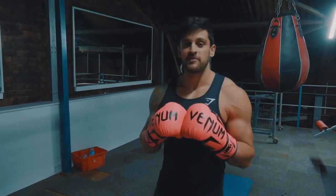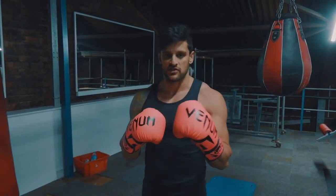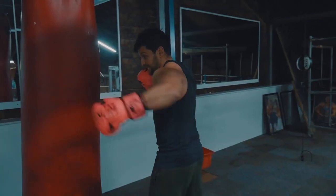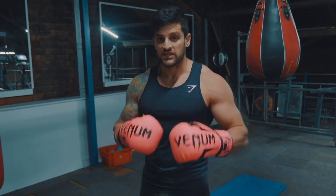Hooks. Now there's a couple of different ways of throwing hooks, but we're going to concentrate on the close and personal hook. If you're further away and you're on the bag work, just a quick one, make sure that you are rolling the knuckles over as you throw from distance. We're going to stay quite close to the bag, this kind of distance. The reason I want you to stay close to the bag is to reduce tweaking the shoulder or hurting your hands. So foot positioning always stays the same.